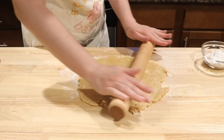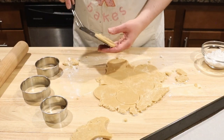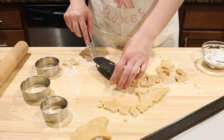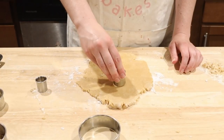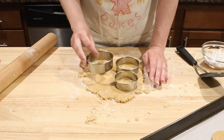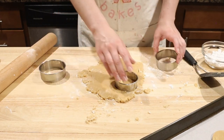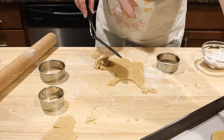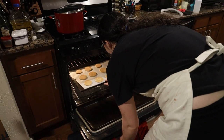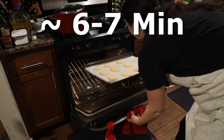Roll out your cookie dough until it's a quarter of an inch thick. Use cookie cutters to cut out circles that are about one and a half inches larger than your mold. The one I'm using here is actually a resin mold, so you'd use it to make candles and such, but I figured it'd work for sugar too — and it was mostly true. Also cut out pieces that are one inch wide total and a half to three quarters inch wide; these are going to be the knob that goes on top. There's way more dough than the cookies you actually need for making one. We're going to bake at 375 degrees Fahrenheit for seven to nine minutes for the bigger cookies and about six to seven minutes for the smaller cookies.